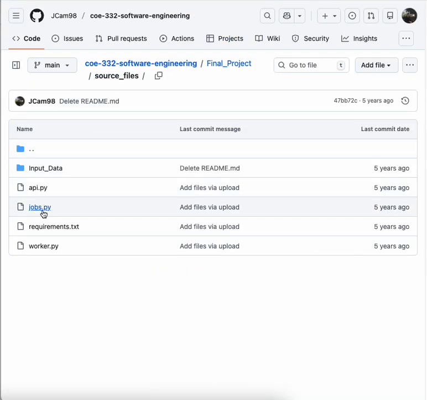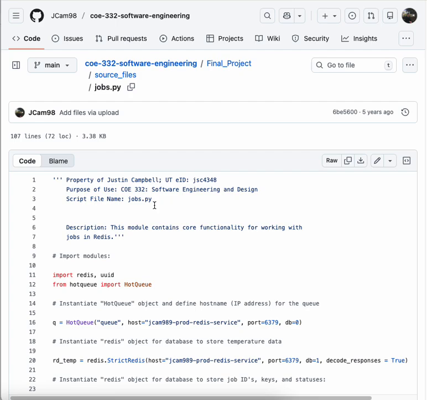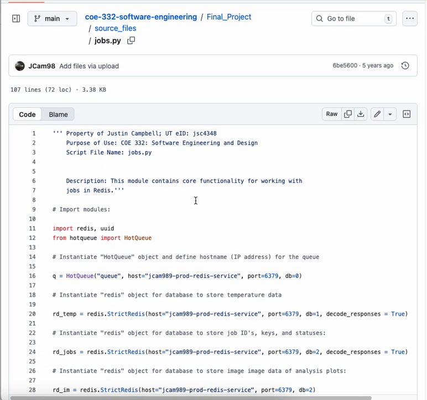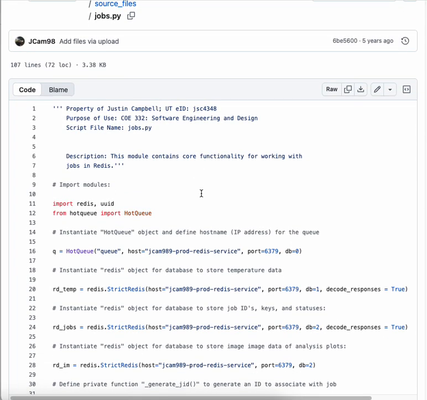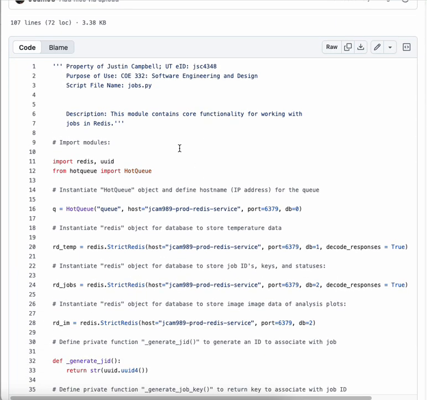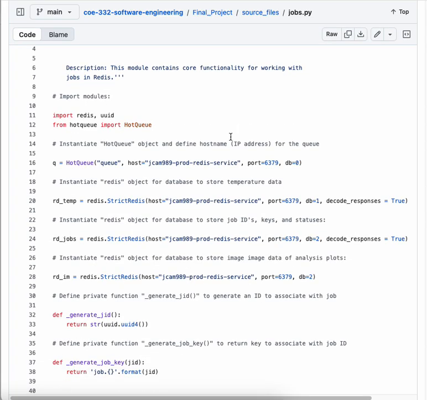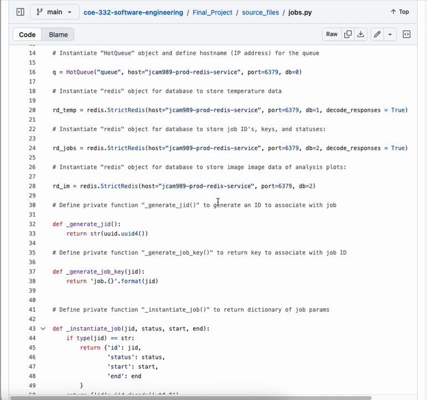In the source files directory, you also have a module called jobs.py, which contains the base functionality for working with the jobs in Redis. So the way this is done is a HotQueue instance is instantiated and associated with the Redis service that's deployed in the cluster. And then you initialize a Redis object and attach that to the service.